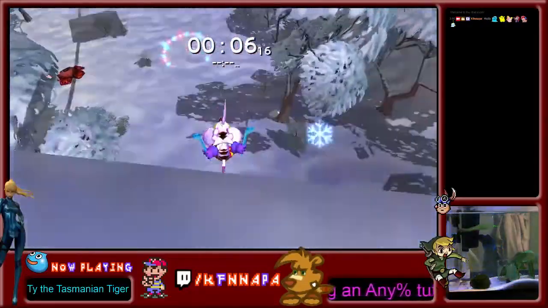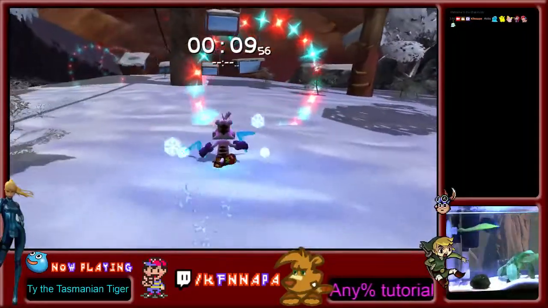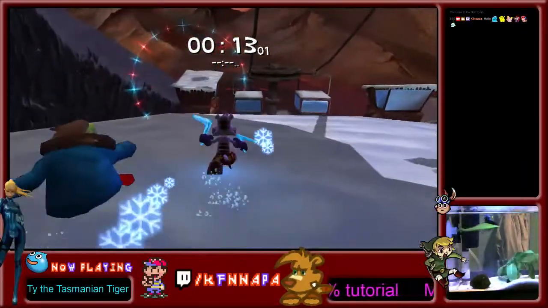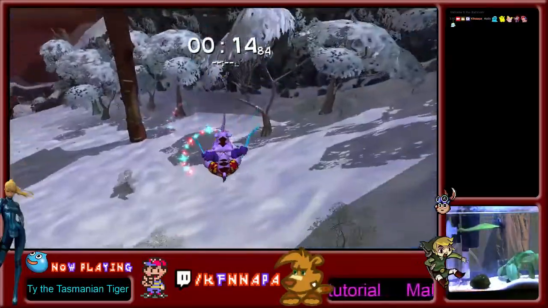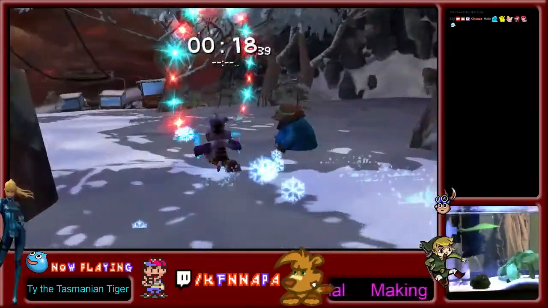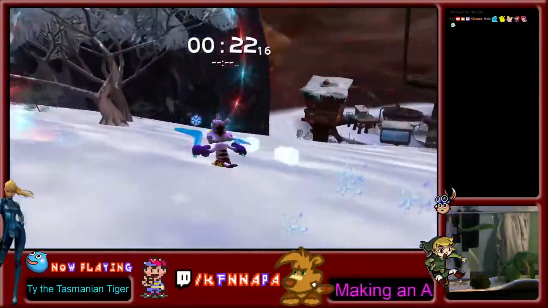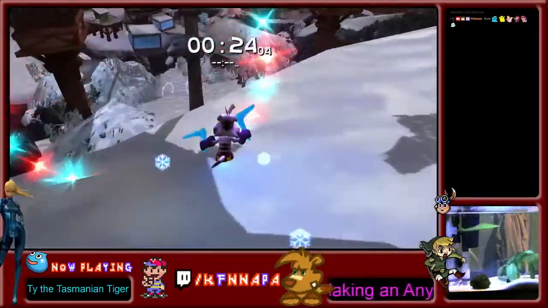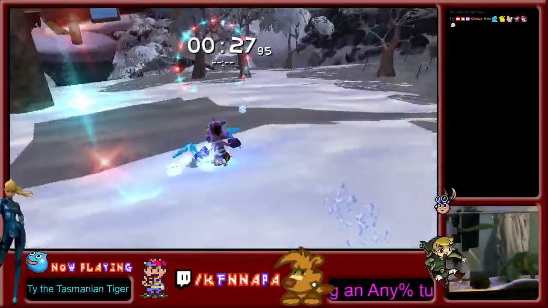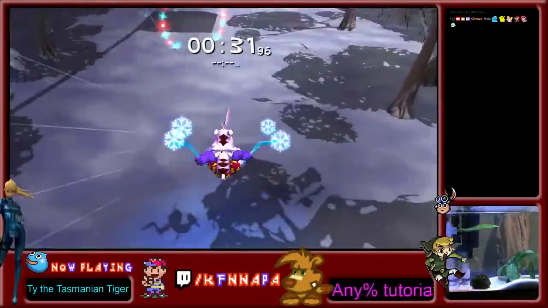This race has a little bit of trouble with it on console and PC, and it's to do with ice physics. It's not that the ice physics are terrible, it's that they don't get loaded in correctly. And the only time that this seems to occur is if you're doing this any percent route. In 100%, it's fine.